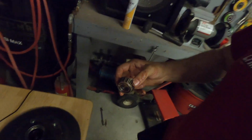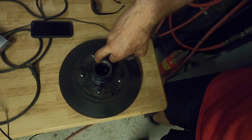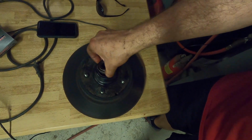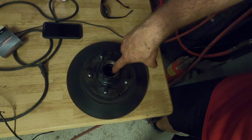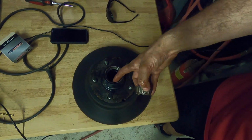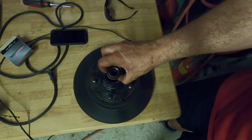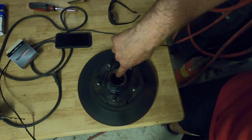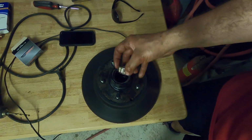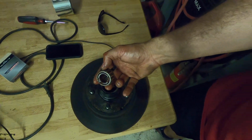If it has a nick or anything like that, you also want to check the inside of this race right here. That's where this bearing goes, and it basically rubs against this side, and make sure there's no burn marks, no scratches, nicks, or anything in that, because when you go to actually put it in, it's going to ride against this, and if you have a burr in here, it's going to destroy this bearing and you'll have to replace it again. So make sure that that is the case.